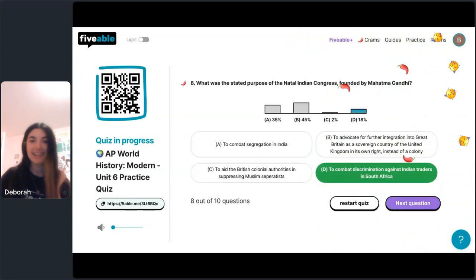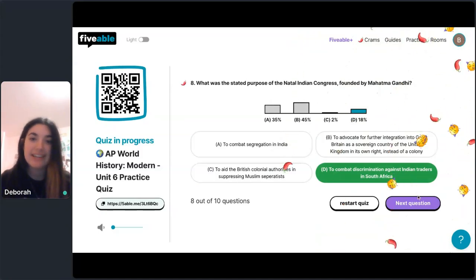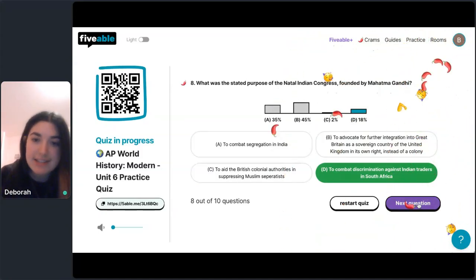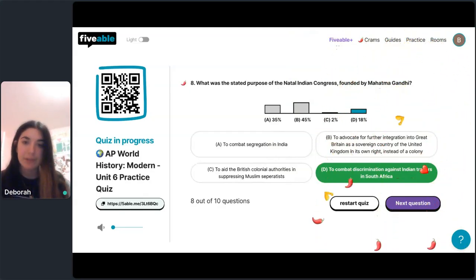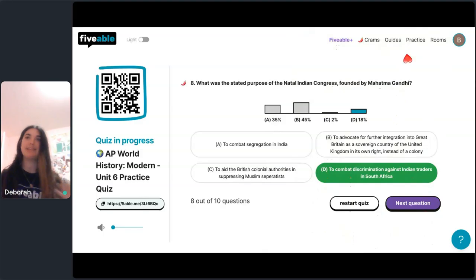Okay, so that one was kind of low. So Gandhi, you might not know or remember, that's okay. Gandhi worked really hard to promote equality and to combat discrimination. Some of his most famous things were the walk to the sea with the salt. He's kind of comparable to Martin Luther King Jr., if I remember correctly, but in India in this time period.